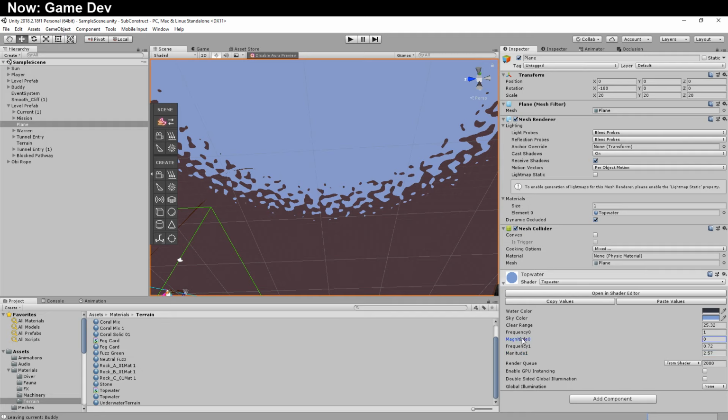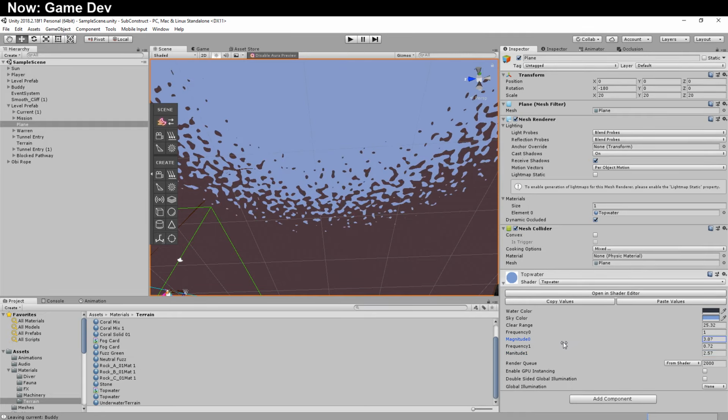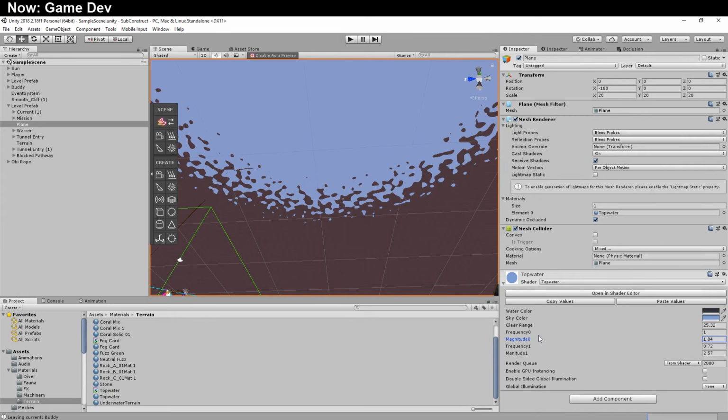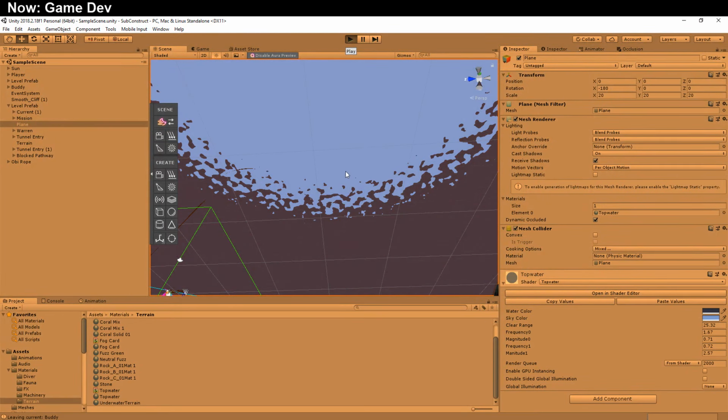The only reason that I created multiple frequencies is because real water is broken up by multiple frequencies of noise, right? So we're going to just increase this to something like that, just to chop it up. But in other levels, what we might end up doing is creating very different sorts of values based on how choppy we want the water to feel. It should be quite simple.